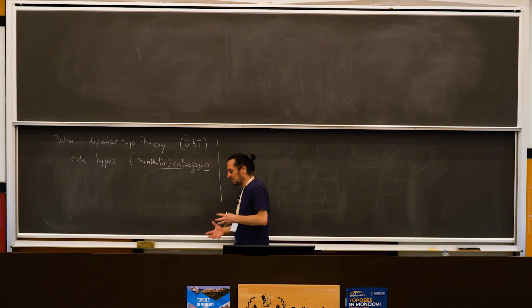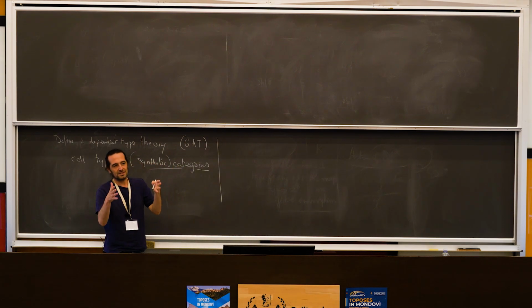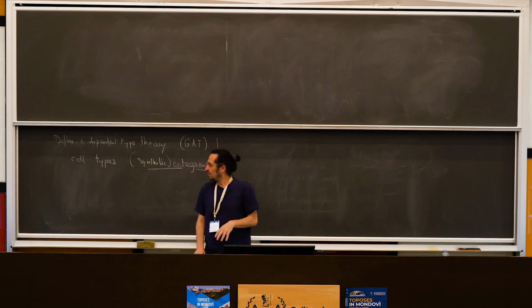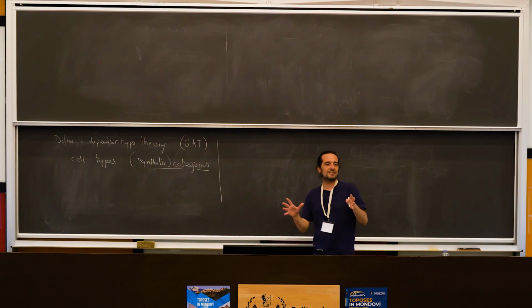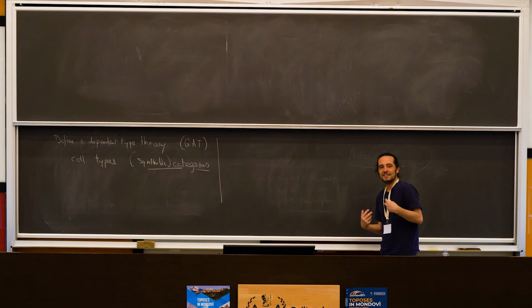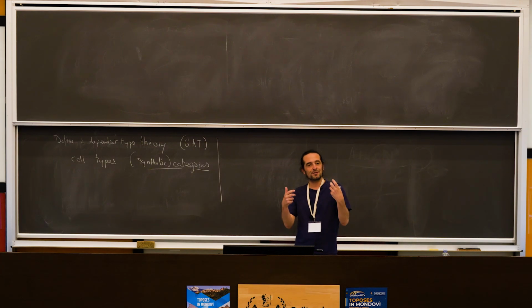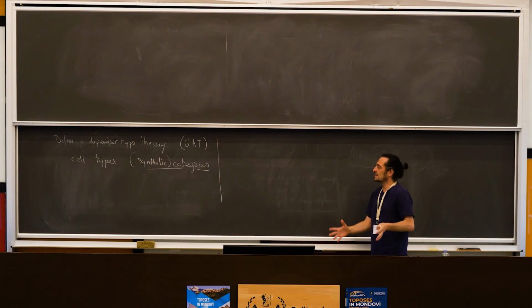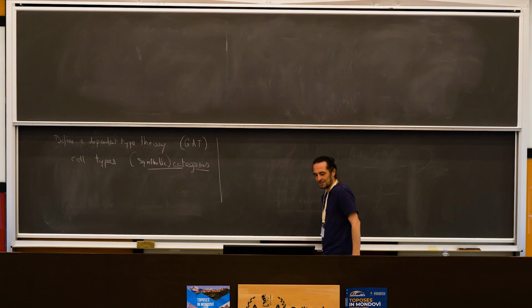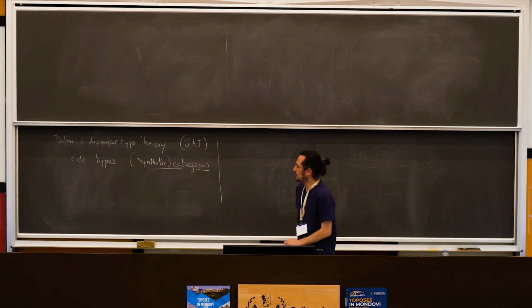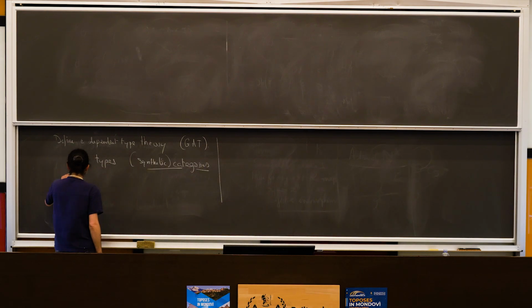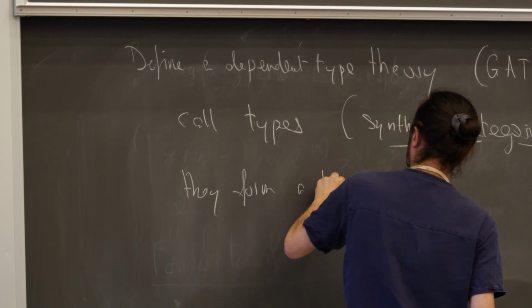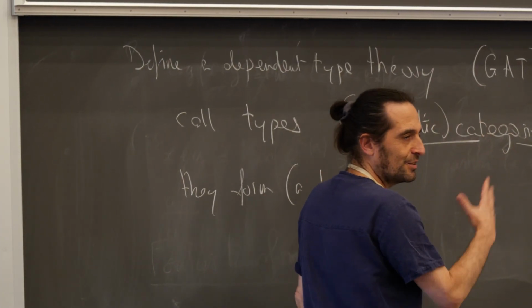There will be a little bit of ambiguity because I won't give you the formal syntactic rules because they are very long. You have inference rules and so forth. So I will pretend, and I hope you will cope with me, that types form some kind of category, the syntactic category, and that will hide a lot of technical details. So they form a kind of, and you could say, an ordinary category.